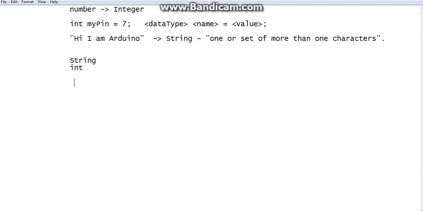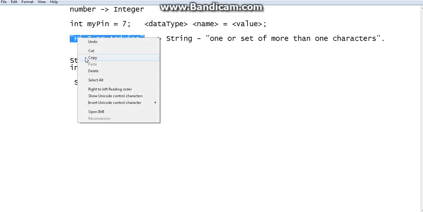So first what we have to do is assign the data type. We have to tell the data type, or it's a string value. String means set of characters. Okay, and you give a name. So let's say X. I give X. Any name you can give, that's totally fine. And you have to assign the value. So what is the value? This whole string is the value.